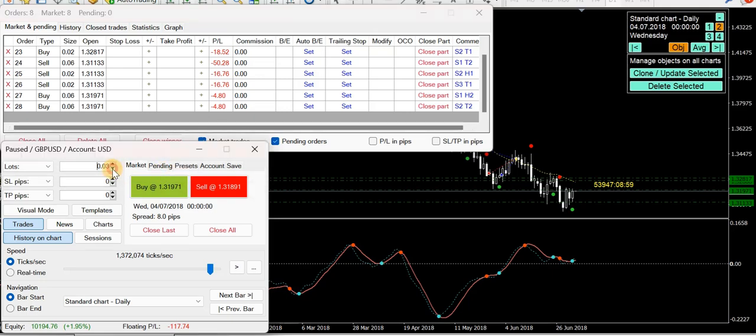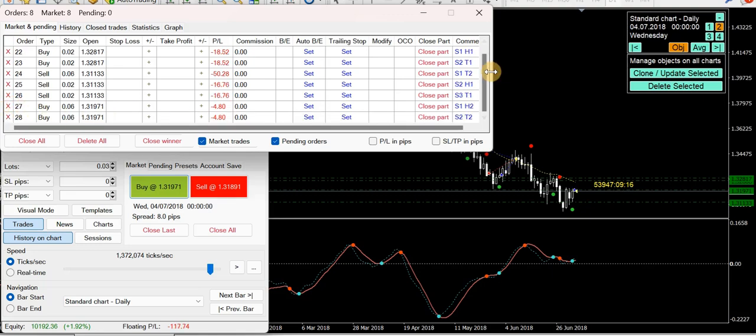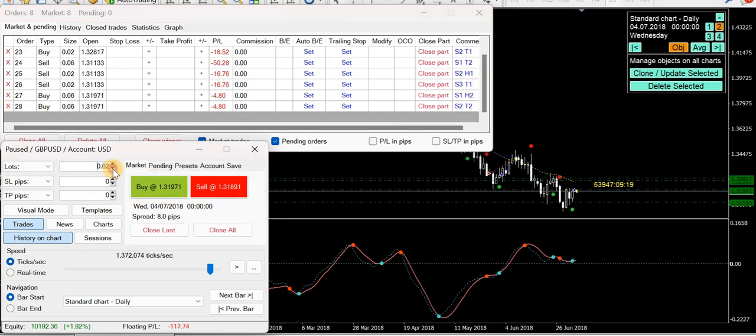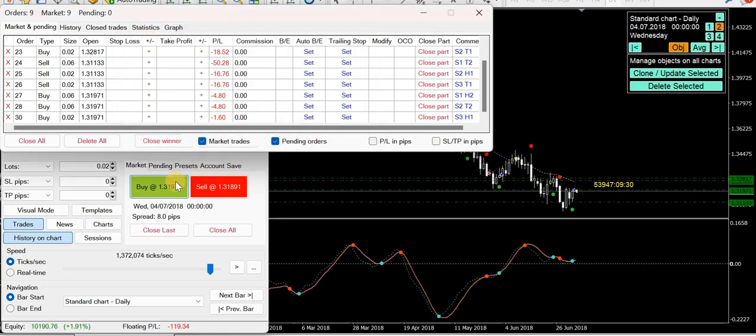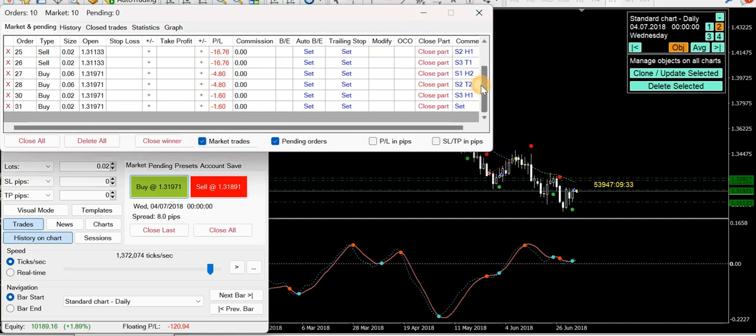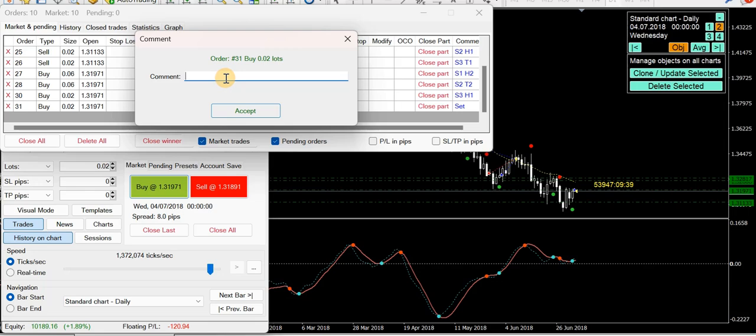Now, sequence 3, where are we in sequence 3? Trade 1, hedge 1. So it's buy for 0. Oops, messed that up, didn't I? No, I got rid of that one. It should be 2, not 3. All right, buy. I'll try again. What I'll say, sequence 3, hedge 1. And because it's a new dot, it's also one more buy. Sequence 4, trade 1.